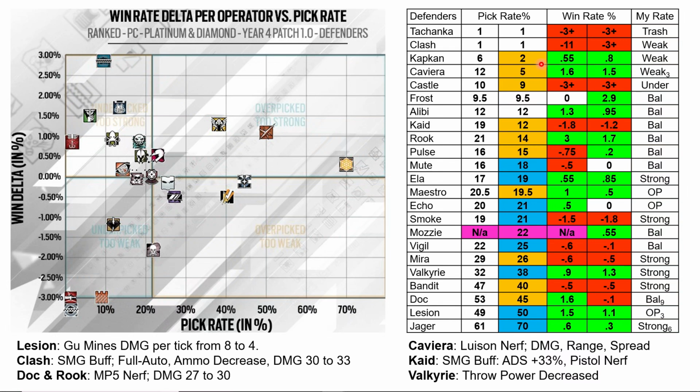I think that's just the Caviar mains sticking with her, because I don't think her pistol nerf was that bad. It just made her more like the other pistols, but still with a knockdown ability. So I don't think she's that bad. I think it's just the Caviar mains sticking with her and maintaining that win rate.